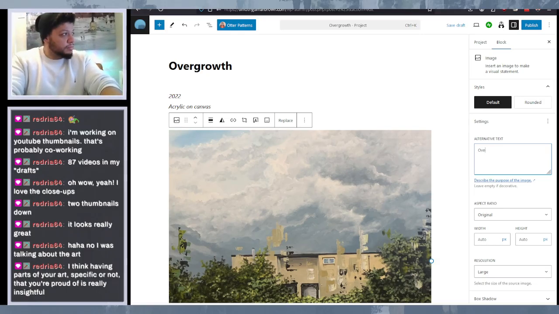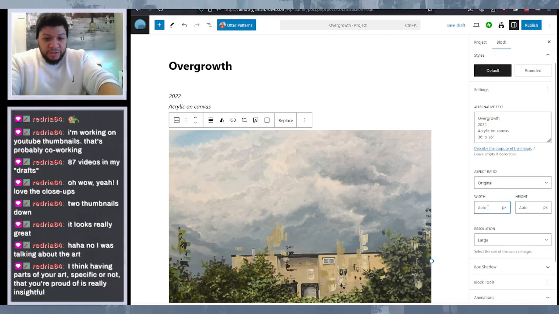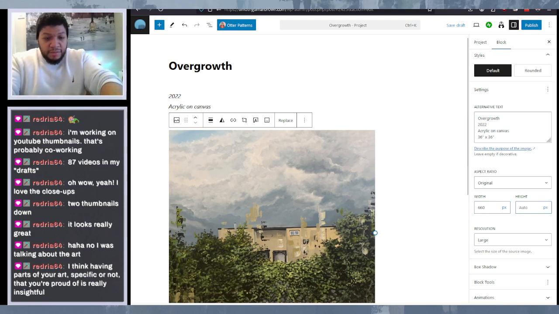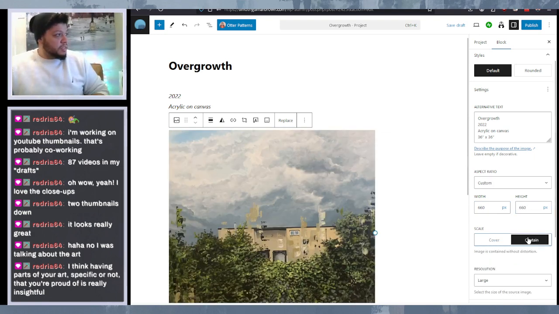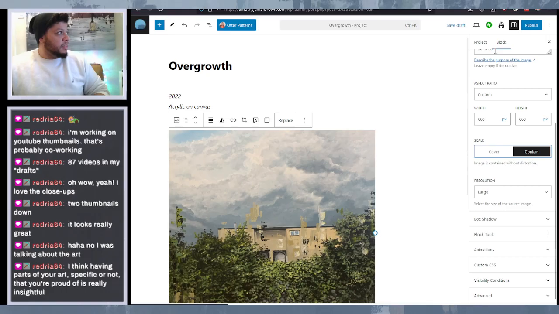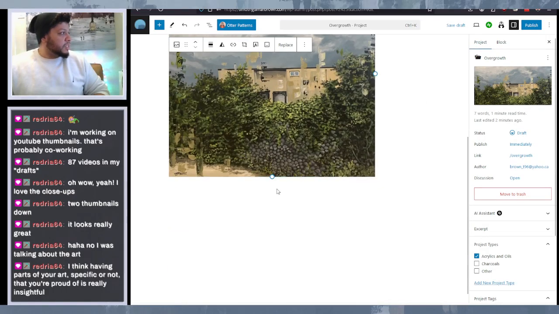Overgrowth. That aspect ratio is 660 by 660. Contain. There we go. Project.